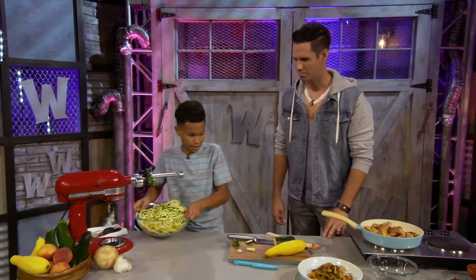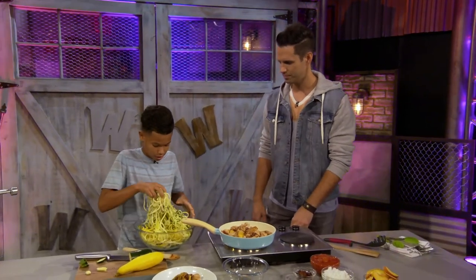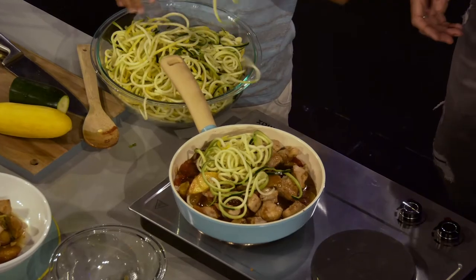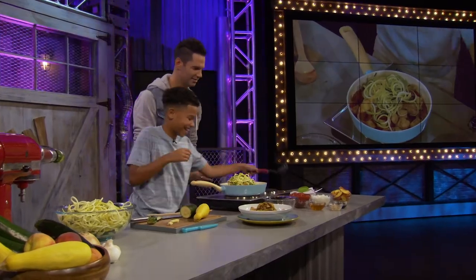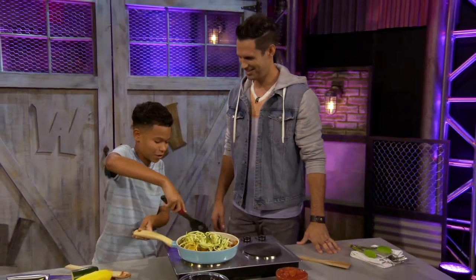When you're done with that, you come over here and add a lot of noodles — this is our zucchini pasta. You are the chef of your household I would imagine, everybody looks to you for hey, what's for dinner? When we moved into our new house I was the one who picked it because it was based off of the kitchen.